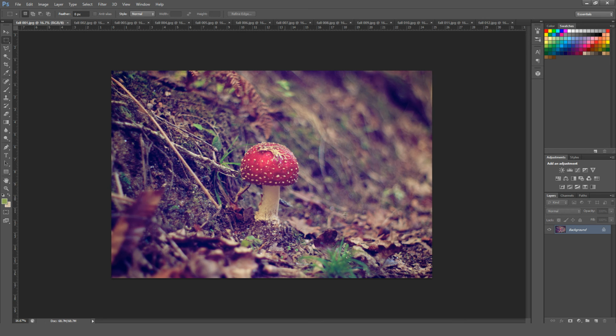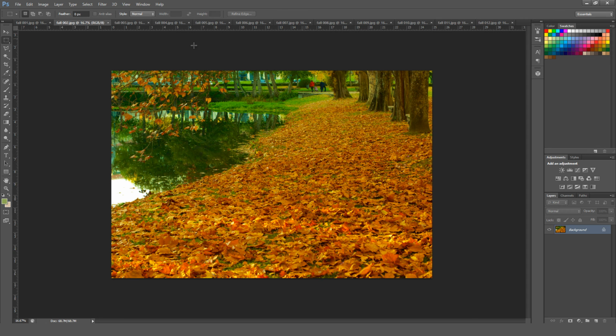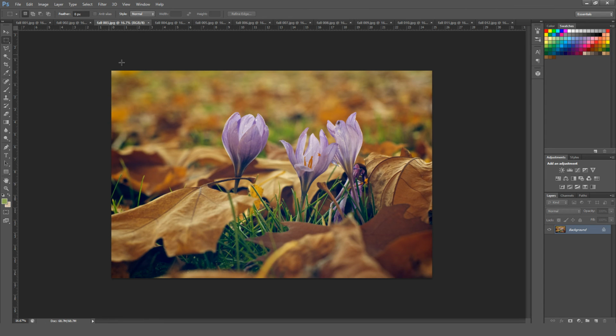And all the actual images are of various fall settings, and there's 12 of them, so I'm going to go through all these. This first image is a cool image of a mushroom right there. The second one, we have a really nice lake setting with all the leaves on the ground, the really nice autumn coloration. I actually really like this image.